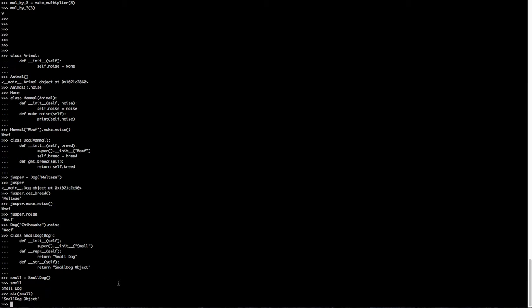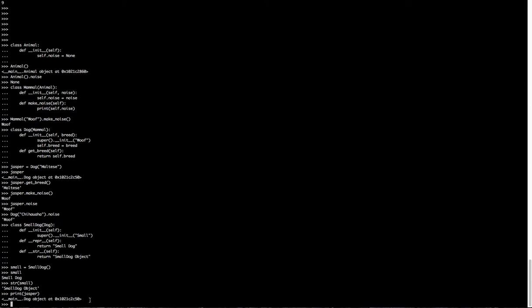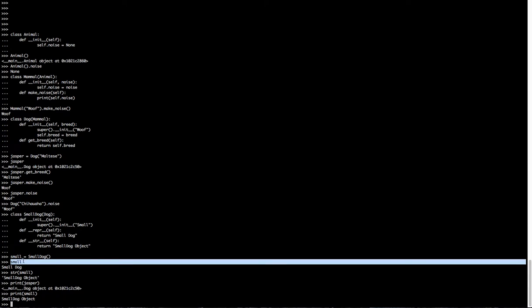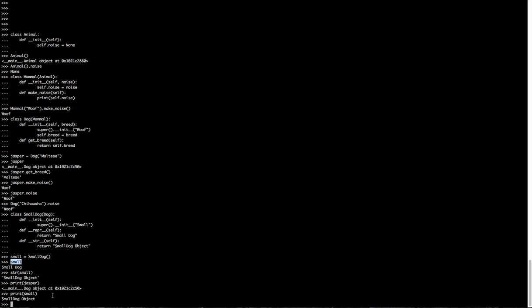So you can go as far as to do something like, if we were to use this on our example from before, if we print Jasper, the default is it just prints out the repr, but we specified a special string for a small dog, so we can do print small, and it will convert it to a string using this str method that I showed you up here, and print it. So repr gives you a string when you execute it into a command like this, and str is used for converting it to a string or printing it. So that's just some of the basics of magic methods.